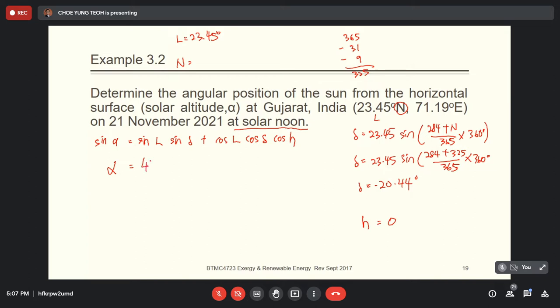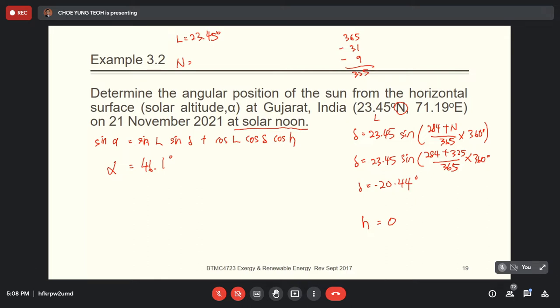Okay, please check. I didn't calculate it. Assume that the answer from Moonjun is correct. As I said, the maximum altitude angle has its maximum value at solar noon. But you can see that even at solar noon, the angle is only 46.1. It's not near 90. We know that the sun is highest in the sky at solar noon, but you can see it is just around 45 degrees, not exactly 90 degrees.